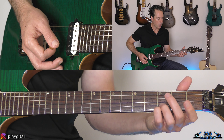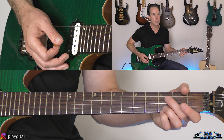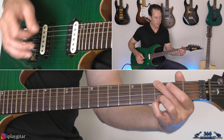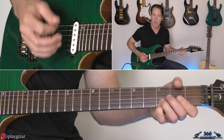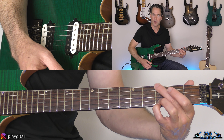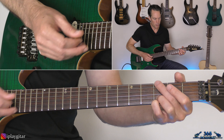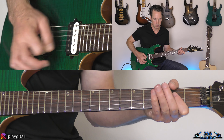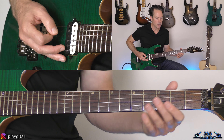After you've killed that A power chord, you're going to go to a G power chord. What you're really hearing on the recording — you can play it as a full chord, but you're really hearing the top four strings: open D, G, third fret on the B, and third fret on the high E. You're not really hearing that whole chord. You can see them play it like that live, but you're really hearing just that top note.